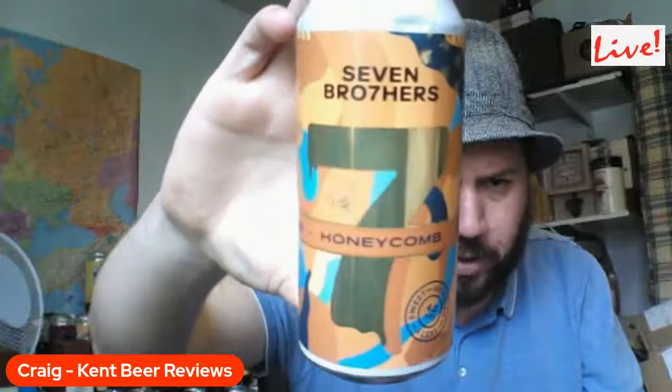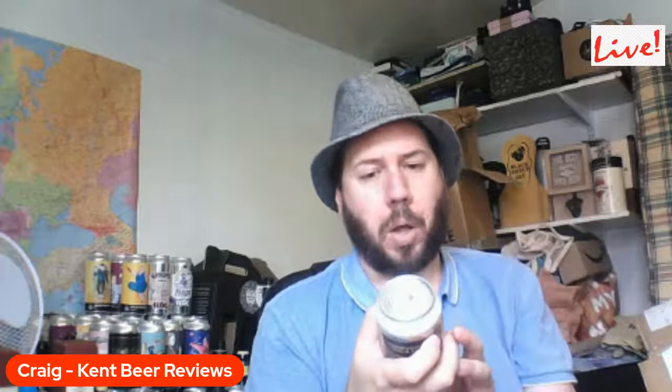And this is their honeycomb pale ale. It's quite an interesting one. It's classed as an English pale ale on Untappd when I had a little look. So what's all this about? Meet our sweetest beer, the perfectly balanced pale ale with carefully selected hops infused with an essence of honeycomb, creating this extremely moreish, unique pale ale, I'd say. That's from the Sevenbrothers.com website. Incidentally, all the information for these breweries is down below: all their social media, web shop, and all that sort of carry on.